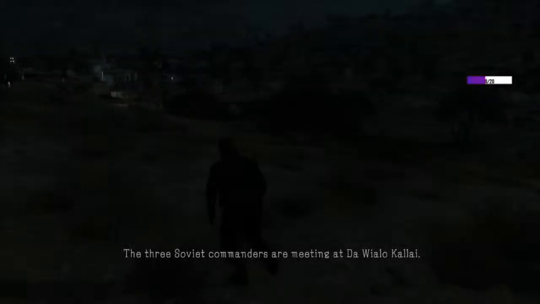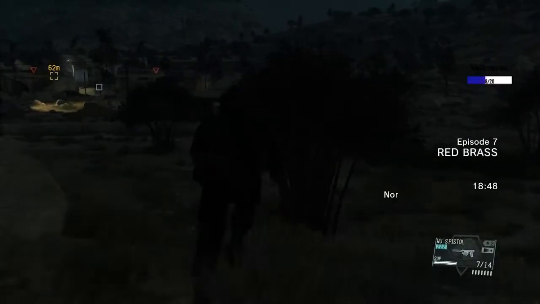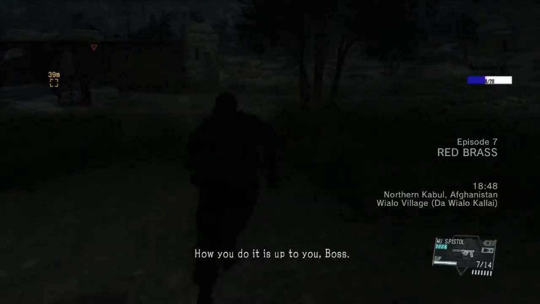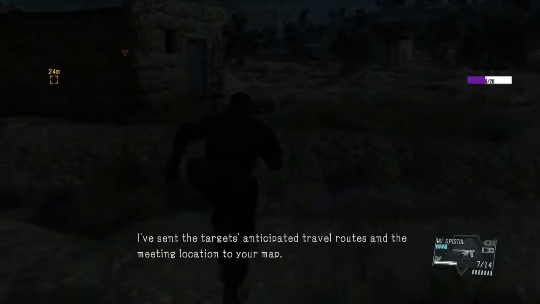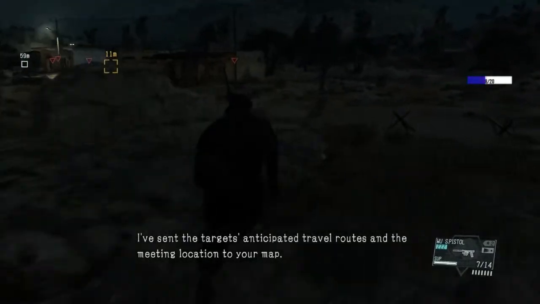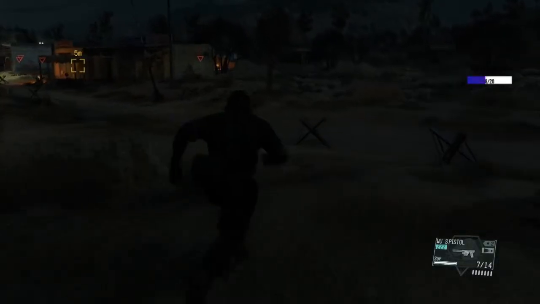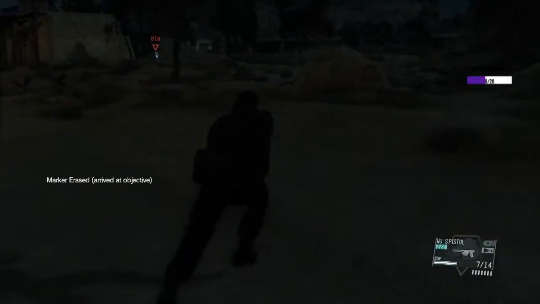The 3 Soviet commanders are meeting at Calais. The mission is to eliminate all 3. How you do it is up to you, boss. Good luck. I've sent the target's anticipated travel routes and the meeting location to your map. Take a look.